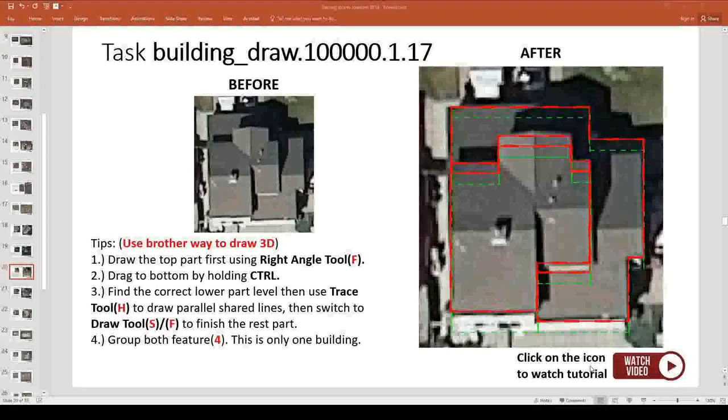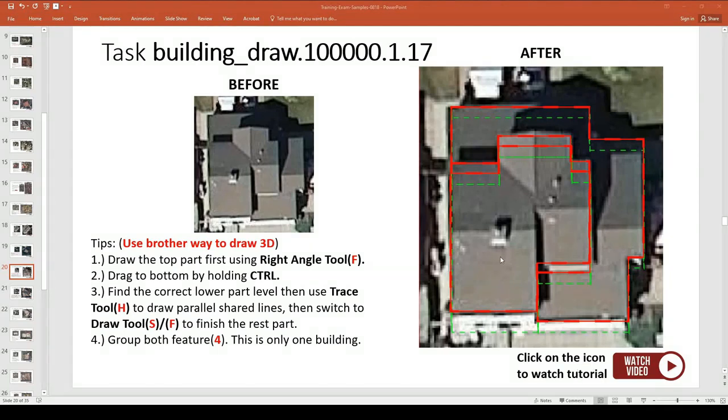Okay guys, on this task 1.17, we have to use Brotherway to draw this 3D building. Since the sidewall is visible, we have to draw this as a 3D. It has two layers, the top smaller layer and then the lower layer.